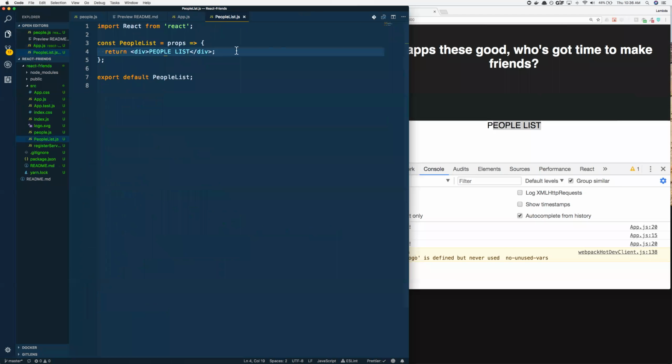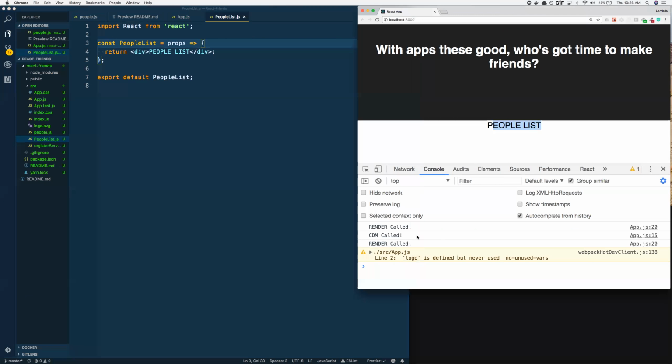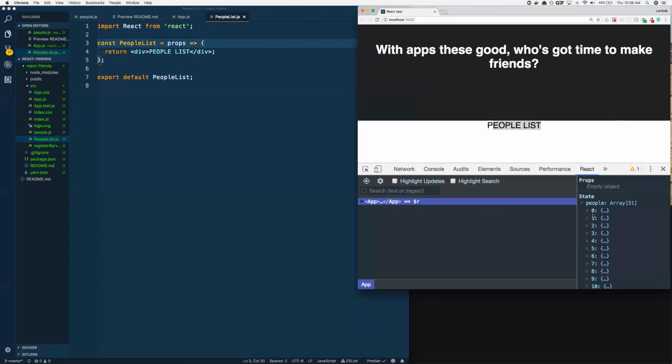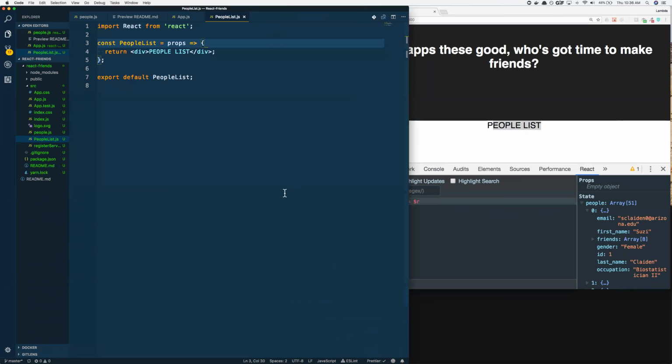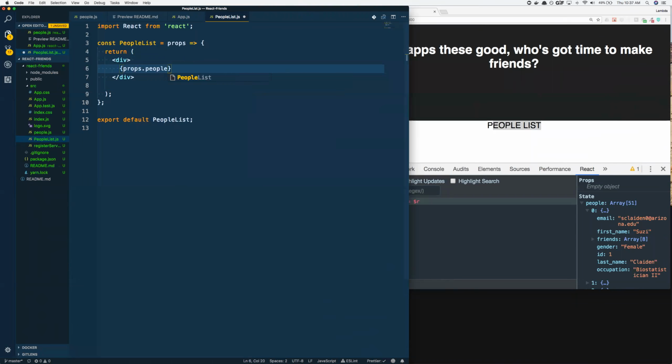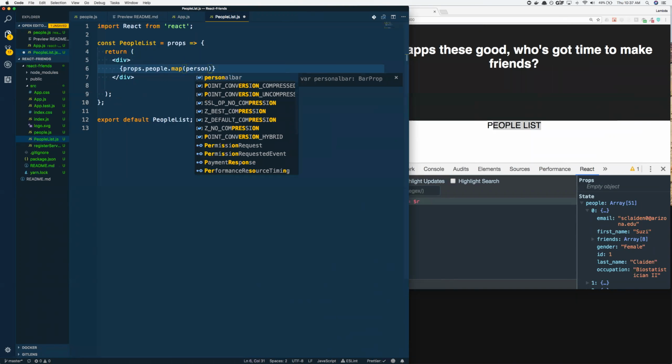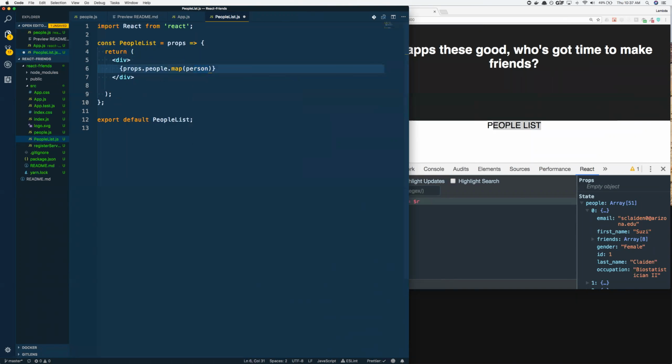Cool. Just make sure I was caught up on all the comments. Okay, so for each person, we're going to create a place for each person to live in our code. So each person is going to have an email, first name, last name, occupation. We'll just start with first name and last name for now. Nothing super fancy. So because of that, I need to wrap this up. I need to have this div take my list for me and map over the props for each person. And then there's an ID on each person, right? Yep, so we'll use the ID.